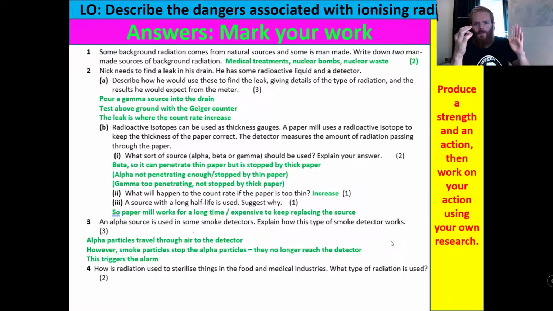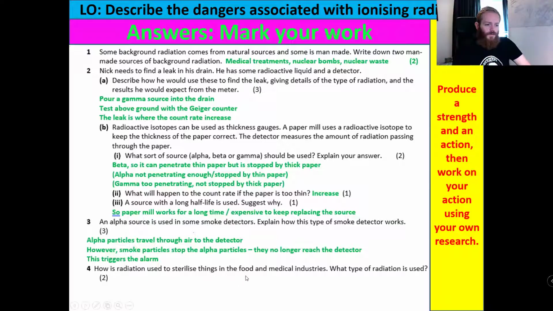And this is wired up to a little bit of simple circuitry that says if you don't detect radiation, set the alarm off. So as long as in between those two things, the alpha source and the detector, is clear, the alarm doesn't go off. But then if something gets in the way, like some smoke ends up in the way, then this will go, oh, hang on, I'm not detecting any radiation, sends a message, and then the alarm goes off.